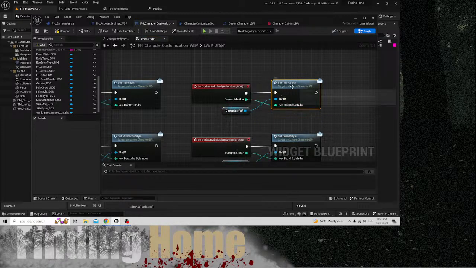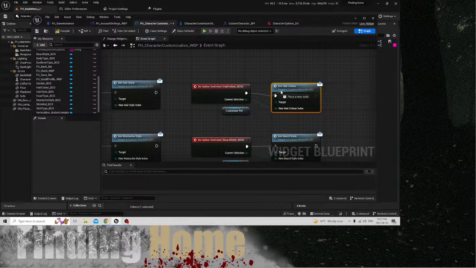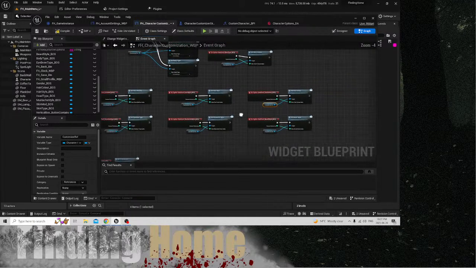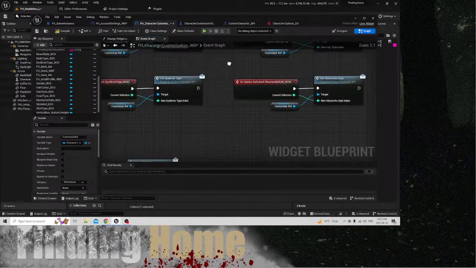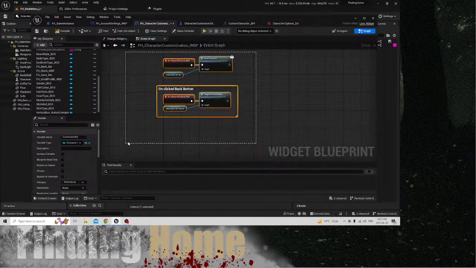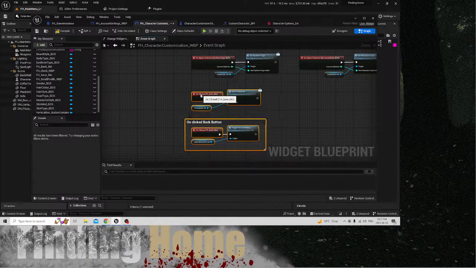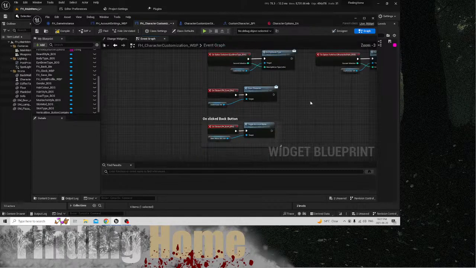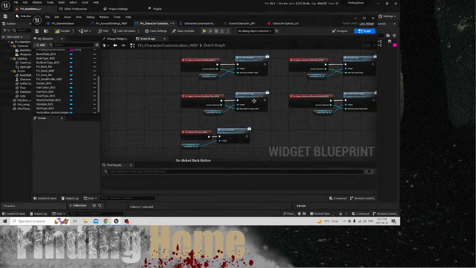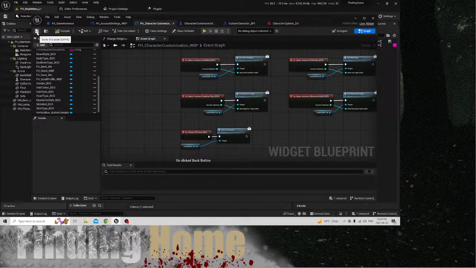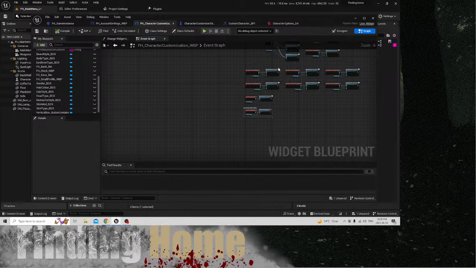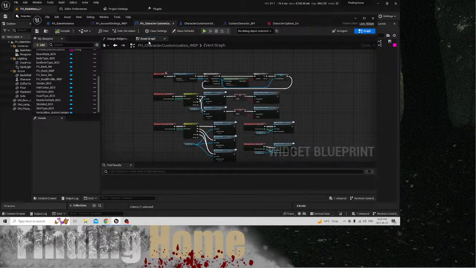And we are just like that. We have our hair color. And I think this looks pretty neat. Not messy, very simple, very organized. And yeah, that is our character menu for now.